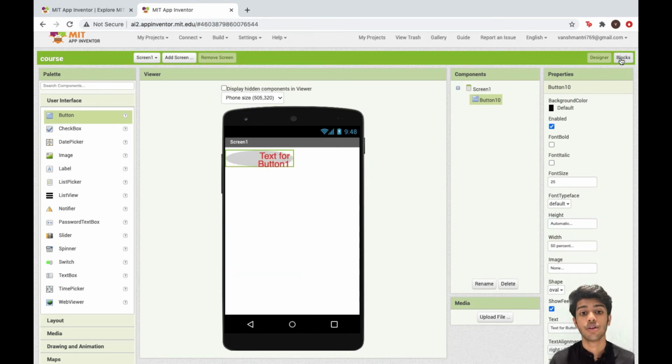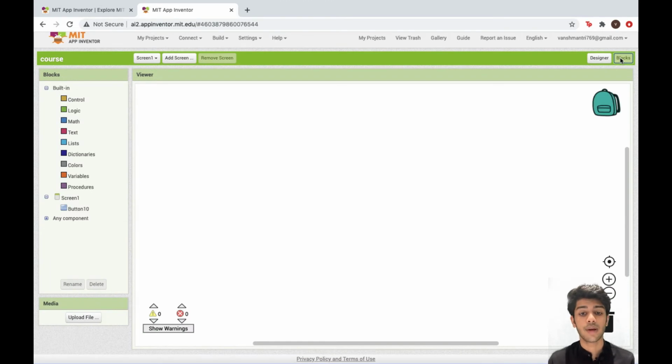Now we go to the block section. So this is where the actual logic of the code will be happening. So by now I would say that our logic is actually really good because we have understood many of the codes in Arduino, and we'll be using a similar approach here as well. So as soon as you are able to make sense of the program that you are making, the app that you're building, and as soon as you have a good sense of logic for that app, you're good to go.